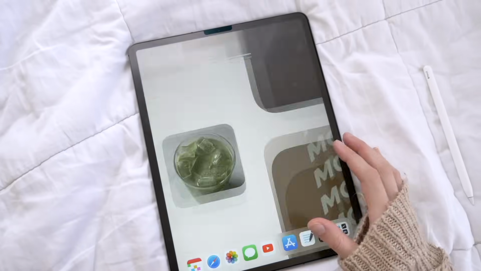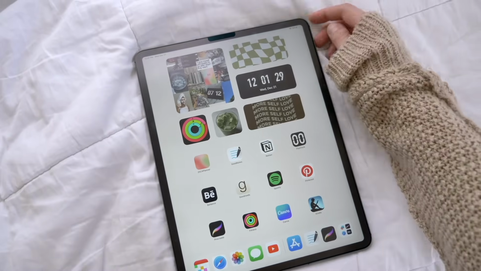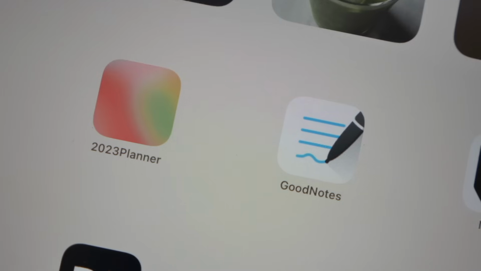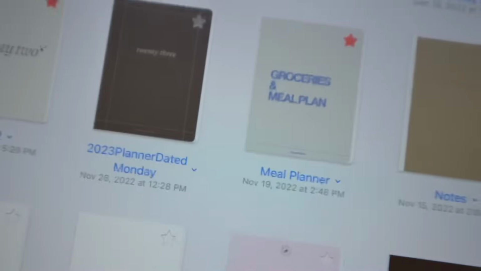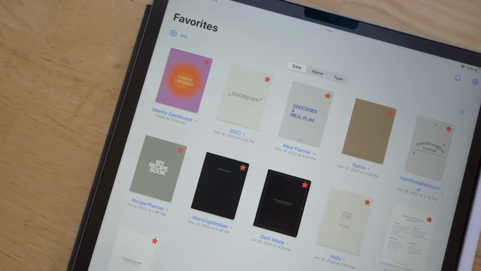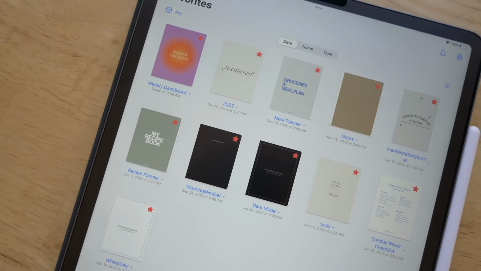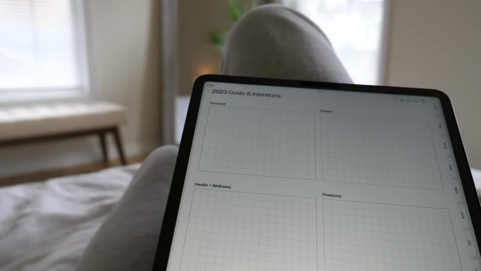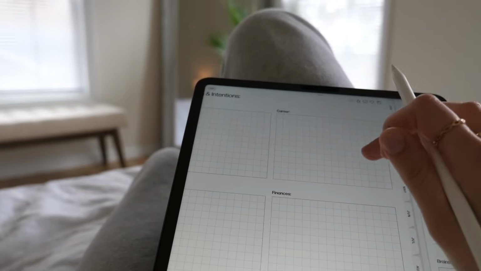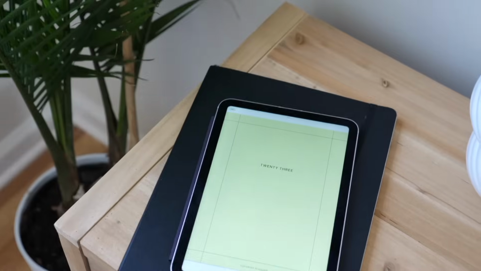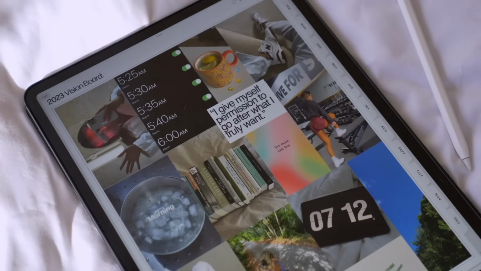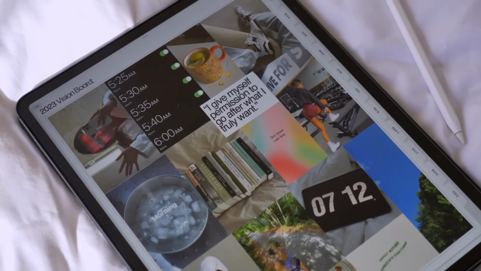I also recommend having your chosen app right there on your home screen, easy to access, and also making a shortcut right to your planner on your home screen is really helpful as well, just so that it's right there, you can see it every day, it's top of mind, and that is something that really helps me and reminds me to pull out my planner and check in with my to-do list. And that is the beginner's guide to digital planning, all of the basics you need to know to get started.